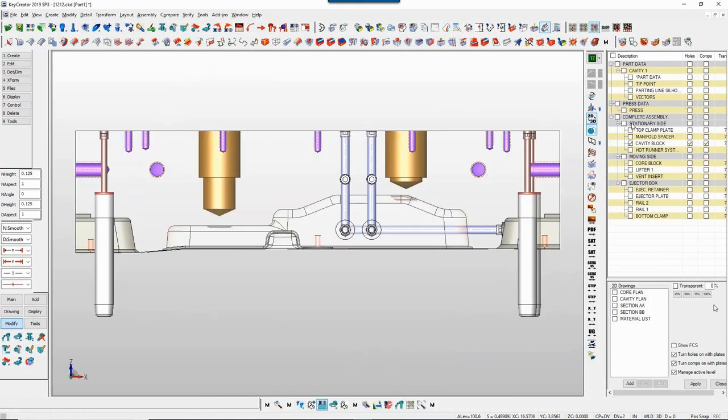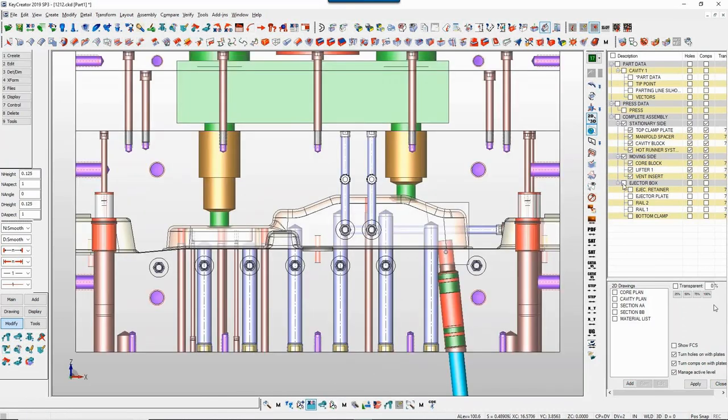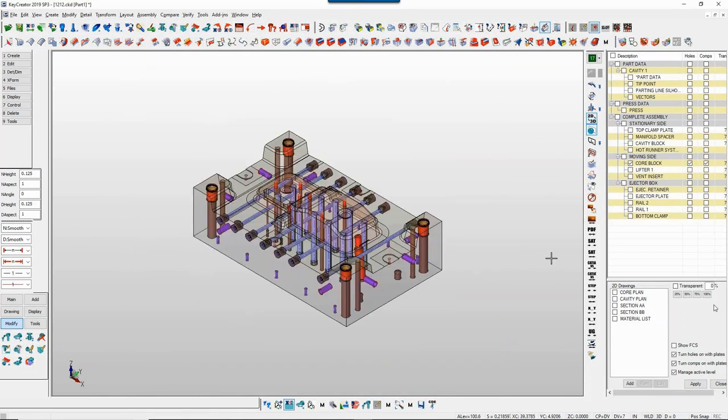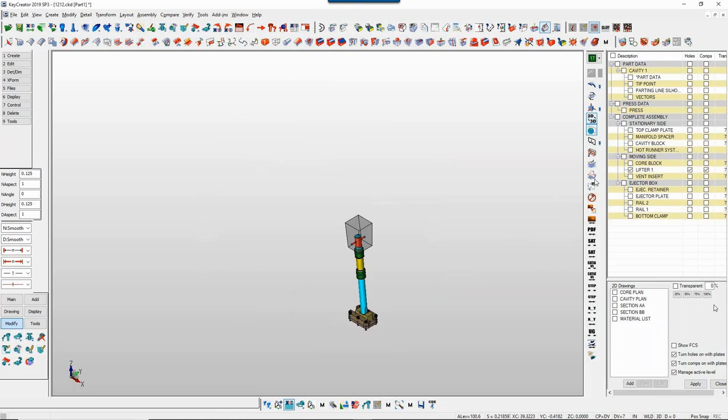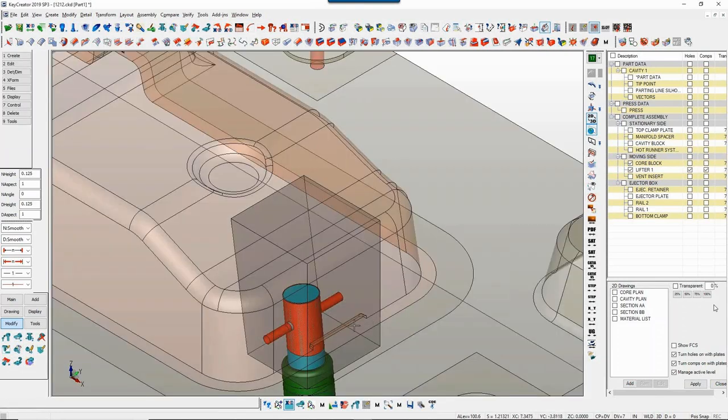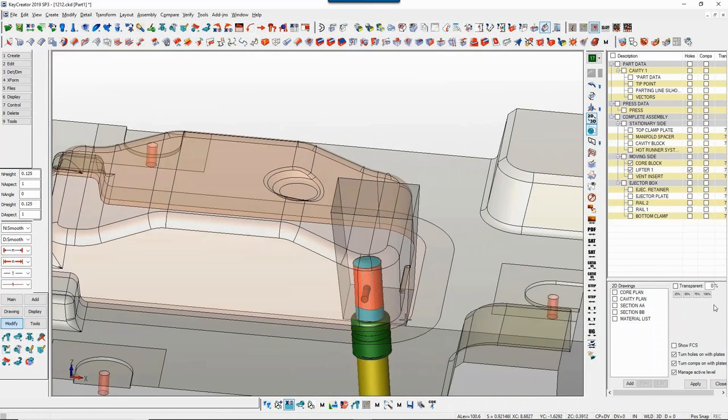So we've gone ahead and put the water in, we've created all these nice little features, and added a lot of cool things in the job with water, ejection, things like that, lifter. And what we want to do is model that lifter head now, right? So just to show you some cool modeling capabilities, we're going to go ahead and pull up this here. We're going to pull up the core block, right? So we have that little undercut there that we need to deal with.